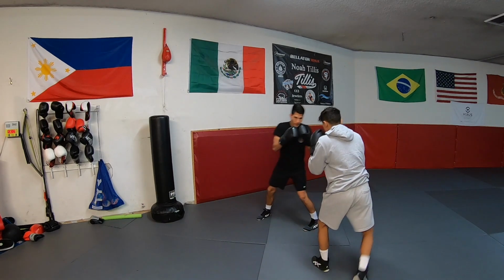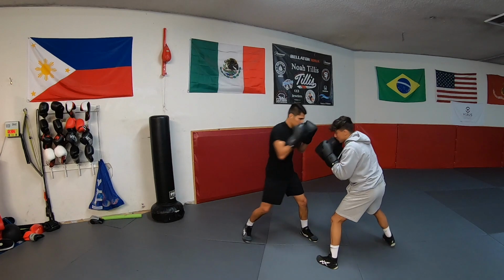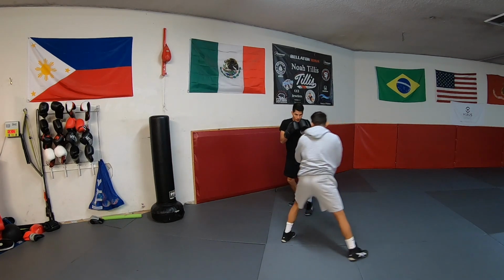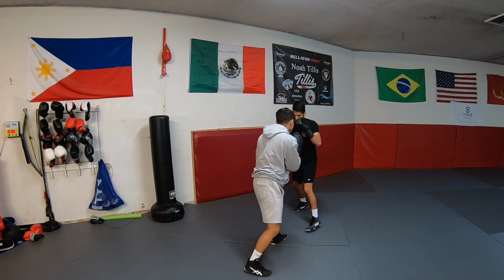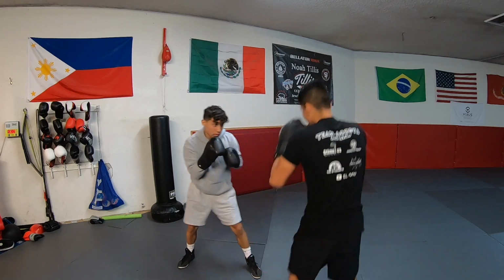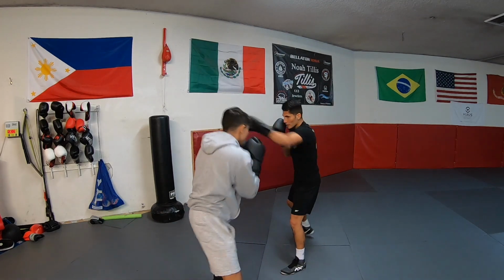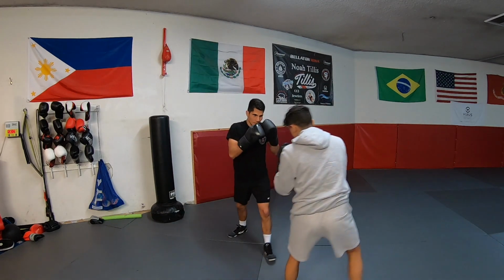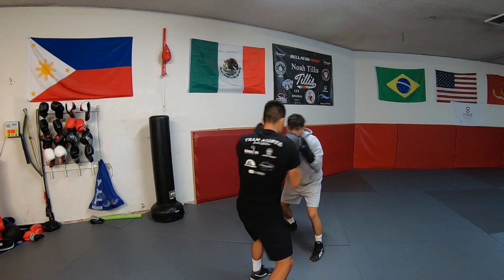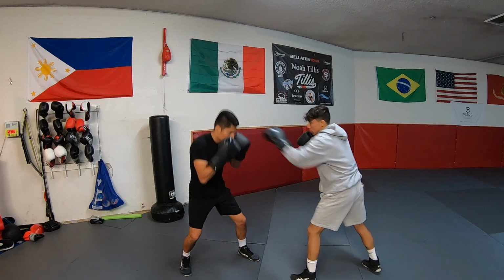Have your partner throw a slow but realistic jab at you and slip to one side. If you both are standing orthodox, you will slip to your right or outside. Make sure your hands are up protecting your chin as you slip, just in case a cross immediately follows. At least you can partially defend it with your glove. Next, have your partner throw a cross or a 2. Now slip the opposite way, keeping your hands up by your chin.